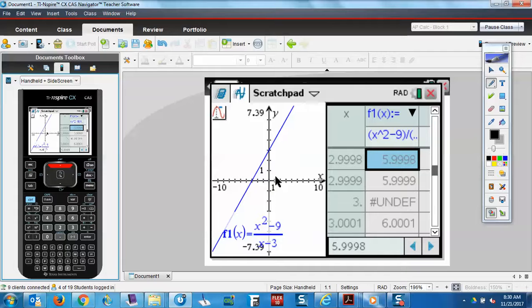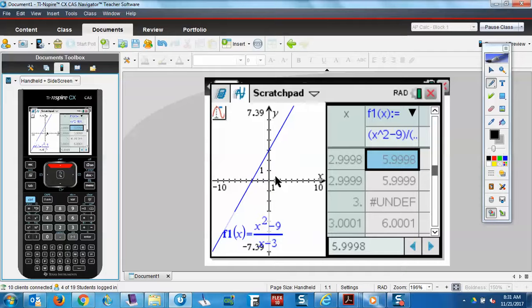Another thing I might say, and I'll probably do this later when we do limits in chapter 4, is if the directions say, if the limit does not exist, discuss the one-sided limits. So if you say does not exist, and then it says discuss the one-sided limits, you'd say, as x approaches 3 from the left, it equals -6. And if x approaches 3 from the right, it equals 6. So that's your discussion. You just write down the limit on the left and the limit on the right. Okay? So that's one thing.